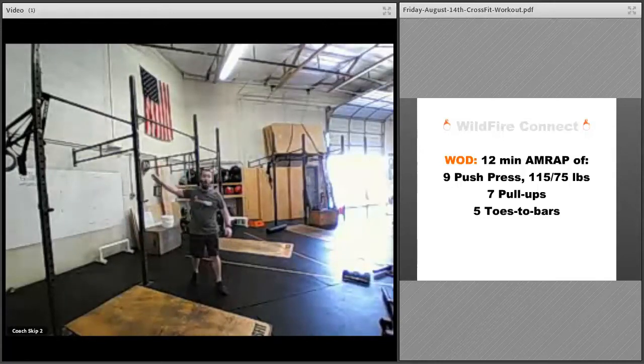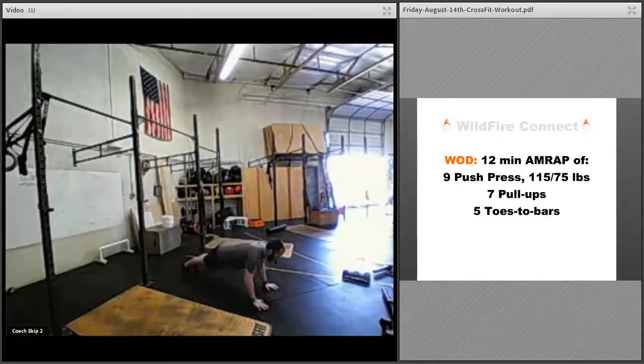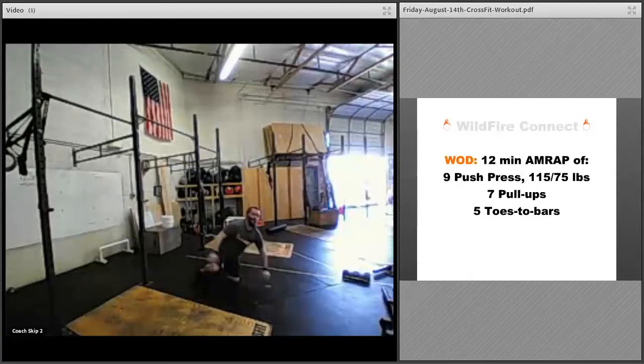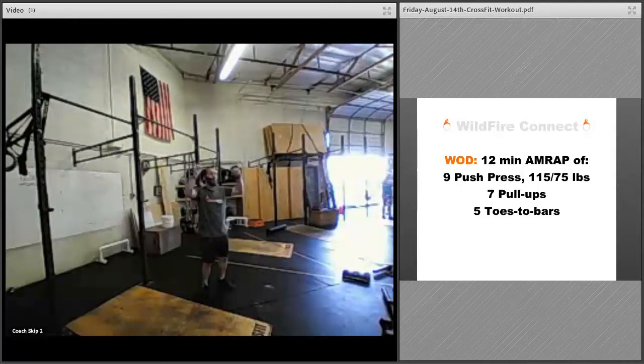If you don't have a pull-up bar at home, instead go ahead and just do push-ups. Go all the way down, hand release, and right up either from your toes or from your knees. You can also do a jumping pull-up here in the gym where you're jumping, bending at the knees, and jumping and pulling over, and right back down again.